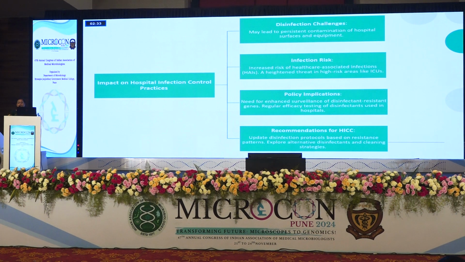The detection of disinfectant genes in carbapenem resistant isolates not only highlights a new dimension of antimicrobial resistance, but also raises a critical implication for hospital infection control. This can lead to persistent contamination of hospital surfaces and equipment, and may increase the risk of healthcare-associated infections, particularly in high-risk areas like intensive care units where patient vulnerability is higher.